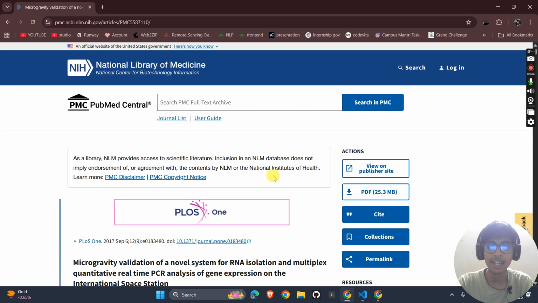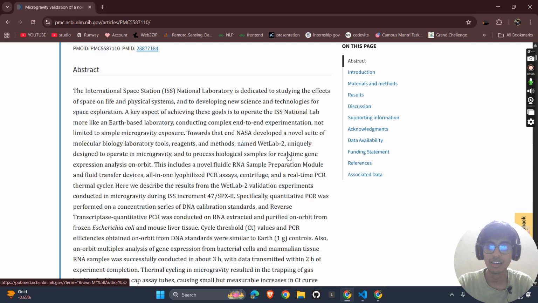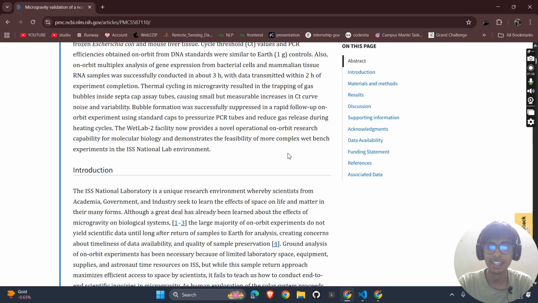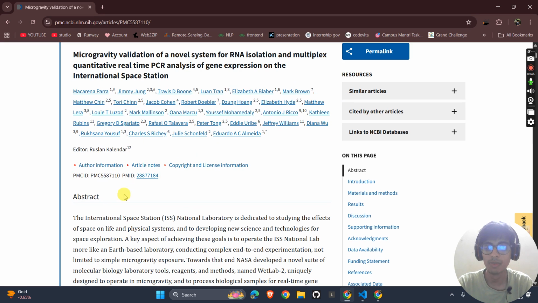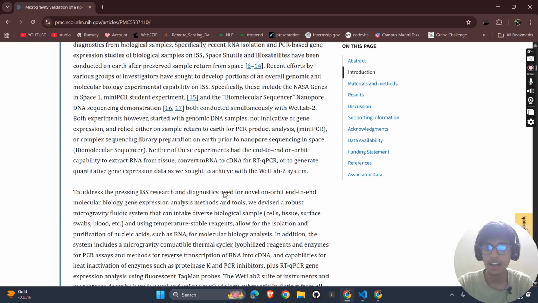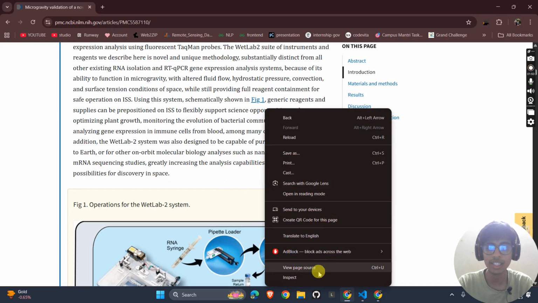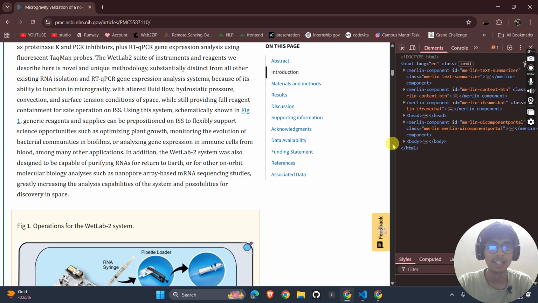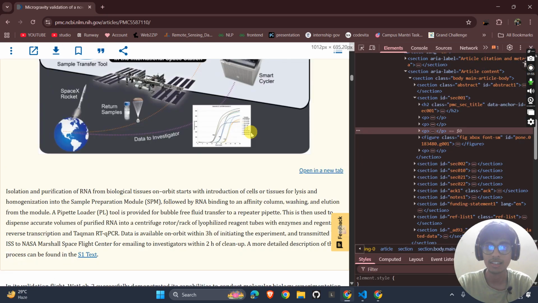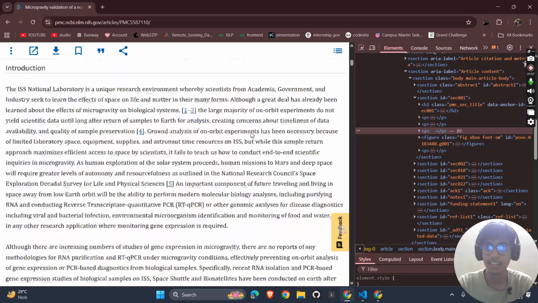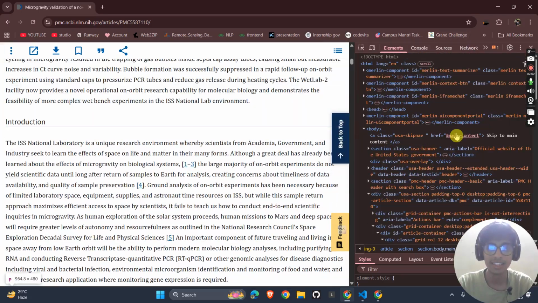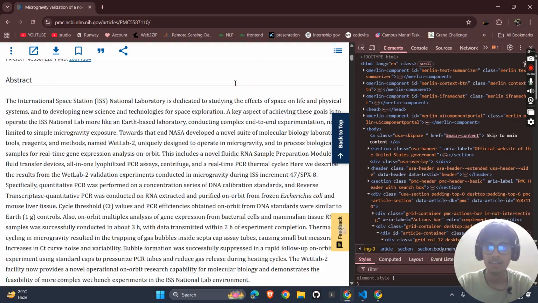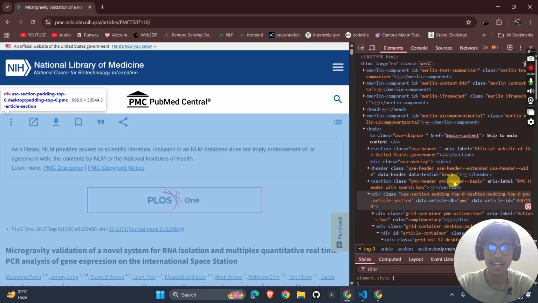So the first thing that we have to do is understand where our data that we need is in this site. Like this is the site where we have the navigation, and then we have this part where the abstract and all this data is. So there is an option like inspect, and when you do inspect and we see this site here, all the data is here and its HTML document structure we can see here.